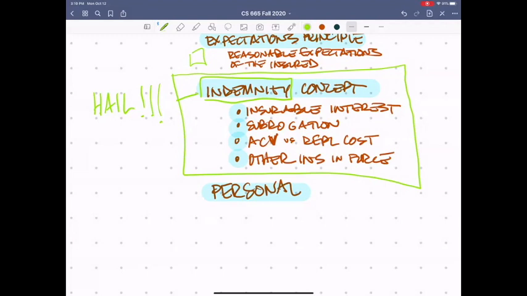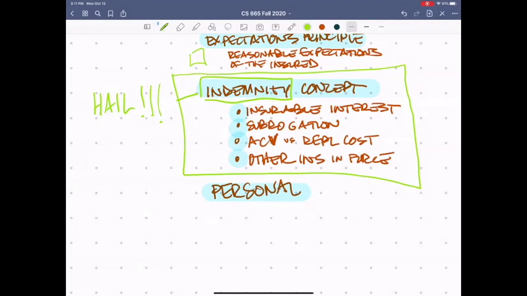drive around with a hail damaged car. And if you don't care about the way your car looks, you can get a settlement from your insurance company for the cost to repair the hail. Now, of course, you won't get it fixed. You're going to put that money in your pocket. And so if it gets damaged again, you're not going to get paid again, at least not for similar damage.